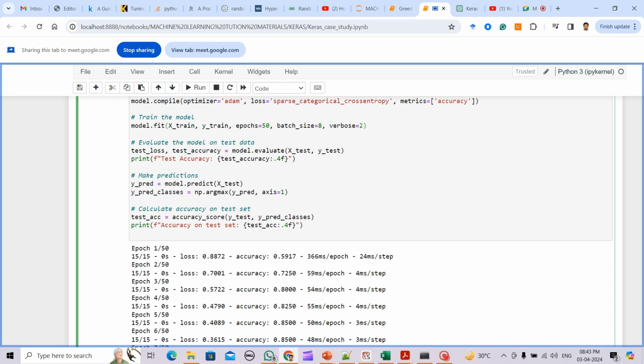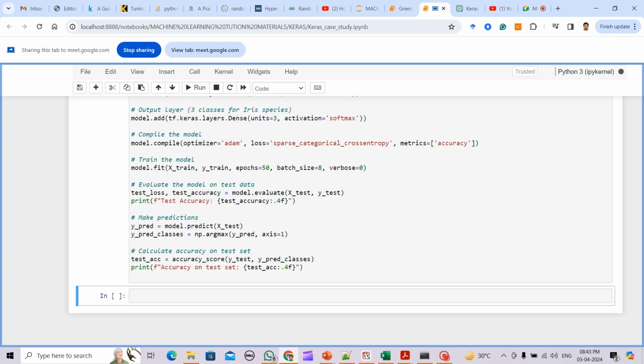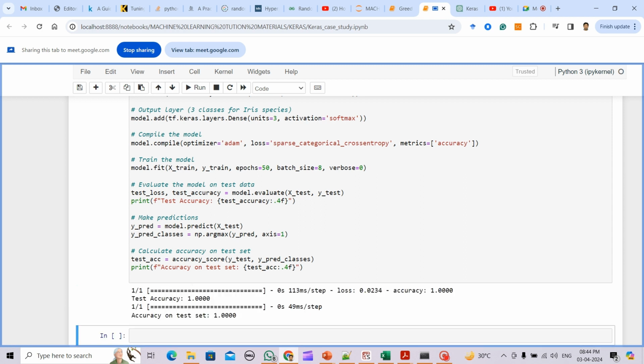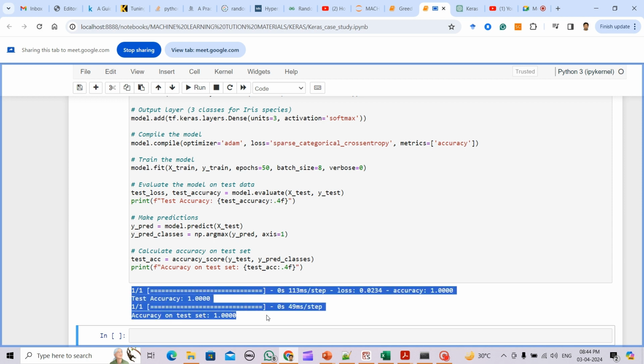But if you put verbose equal to 0 and run the code, you cannot see any output. You directly see the results, one by one, which is nothing but this part for the test data, not the train. So the test data you cannot see. That is the intention of verbose equal to 0: you don't want to check the intermediate performance during training. Then only you can put verbose equal to 0.